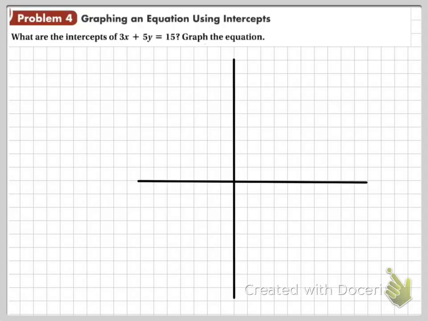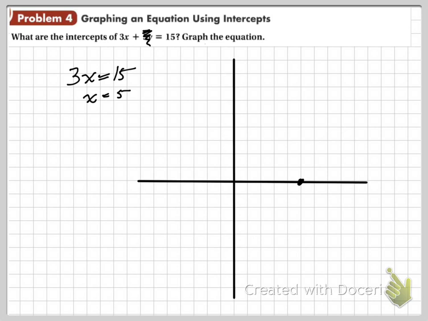Now we talked yesterday about graphing equations in slope-intercept form. Here, we're going to talk about graphing them in standard form. So if it's right here, you could solve for y and go through the slopes and stuff like that, but it's really kind of easy, where if you just cover up the y, I end up with 3x equals 15. We'll solve for x, divide by 3, you get x equals 5. So that's my x-intercept. So I'm going to go over 5, 1, 2, 3, 4, 5, on the x-axis, and put a dot.